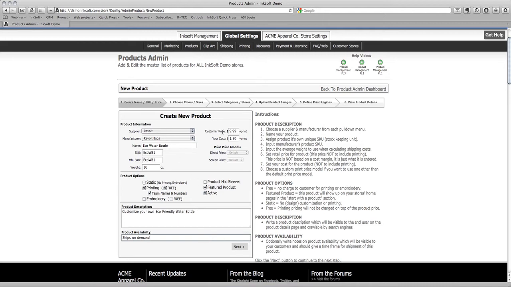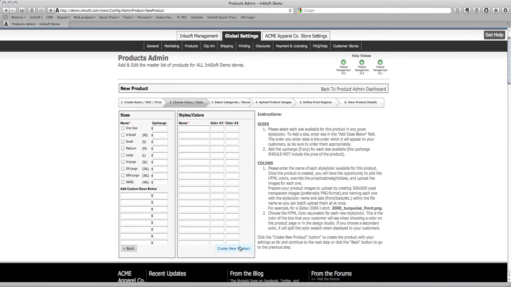Great, now in the event that you've entered in all of the required information, when I click on the next button, I'm going to go ahead and progress to step number 2, which is choosing colors and sizes. Now we've made it very easy here. You'll see on the left-hand side, I could go ahead and tick the options that are available in terms of a product. So let's just say that there's one size. I'll just go ahead and designate that.